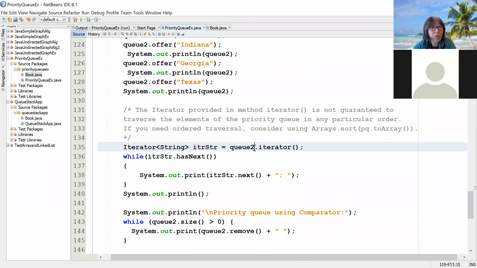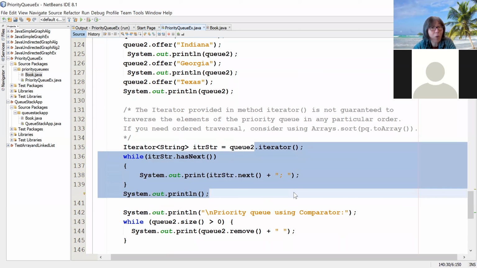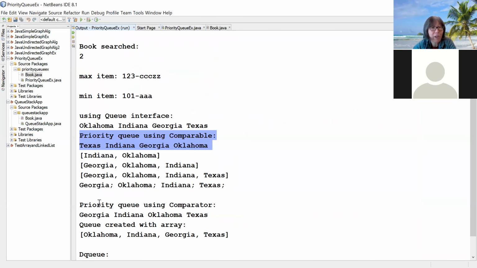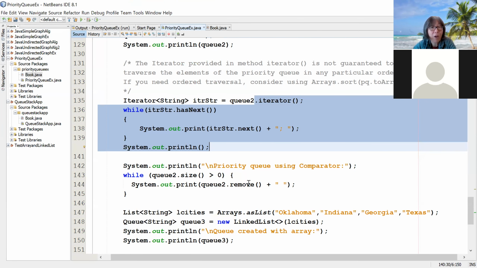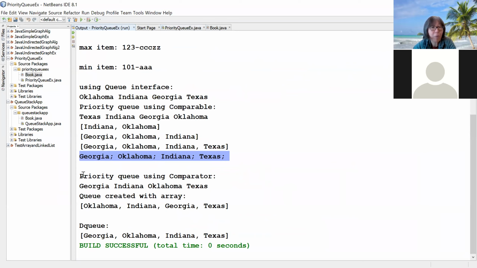And the same thing with the iterator: the order is also not in its supposed order. So we need to be careful. But when we do the remove, it's going to be based on the order.